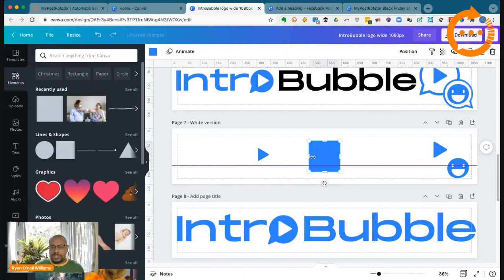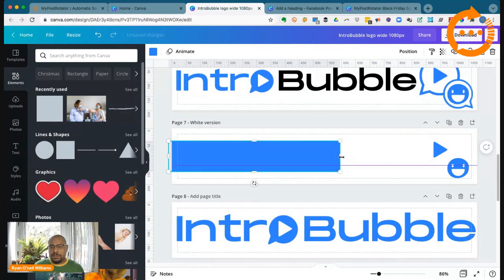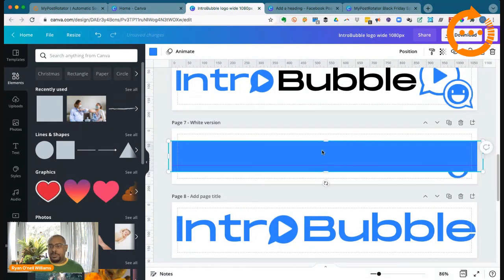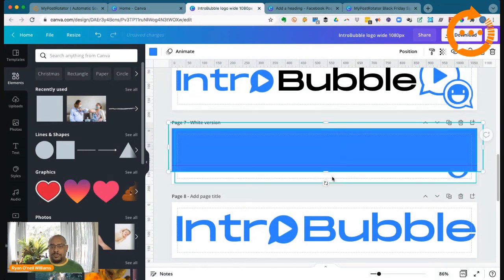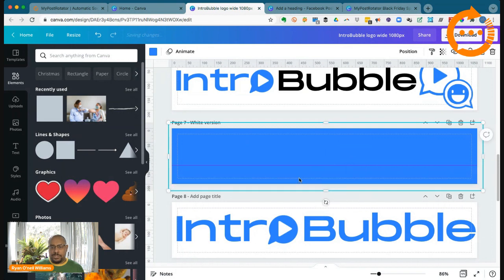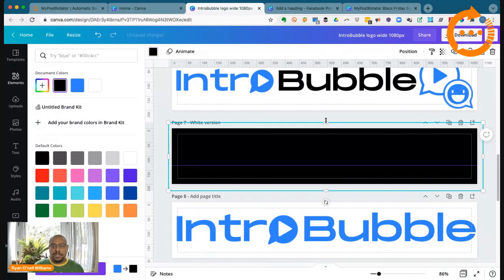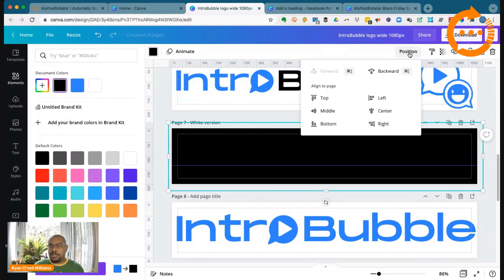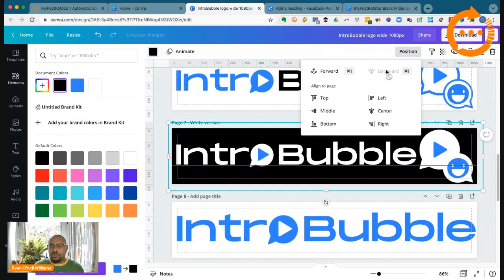So this is a background, right? I'm going to put this here, drag it all the way over here. It's probably not the best color for this background, but whatever. We'll change that in a second. So this is blue right now. I'm going to change that to black. And I'm going to position, see this position button up here? I'm going to click that and send it all the way backward, right? So the reason why you couldn't see everything before is because it was laying on top of all this stuff.